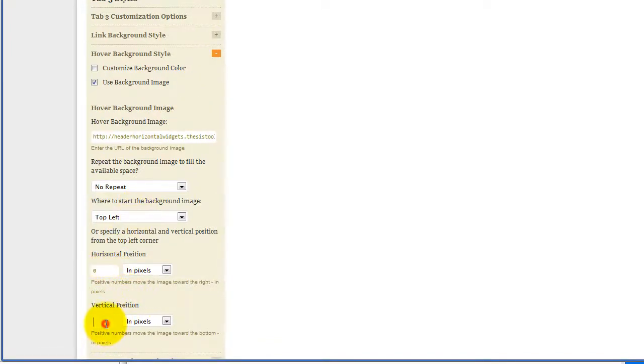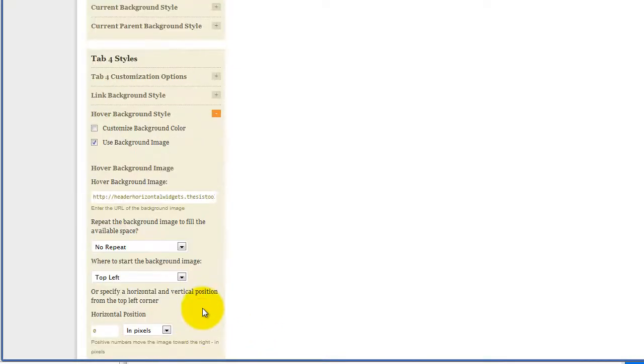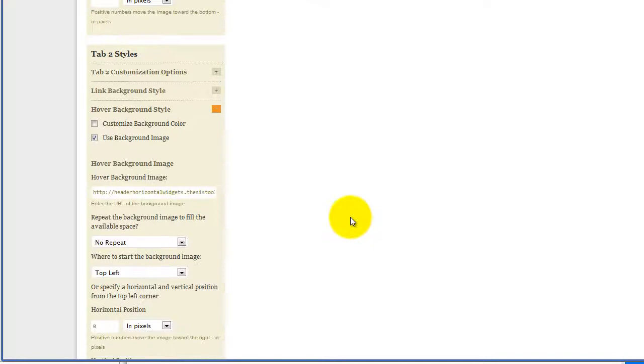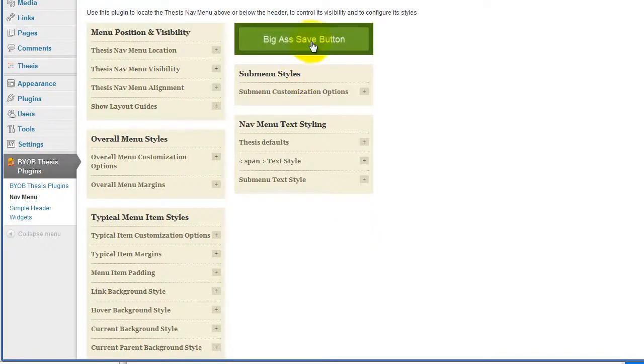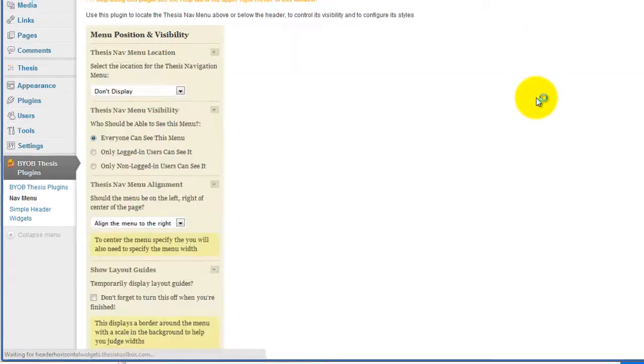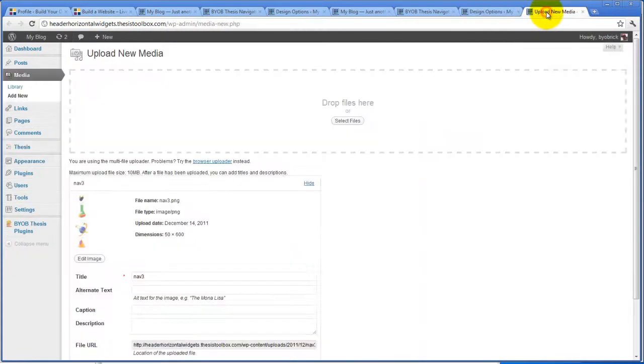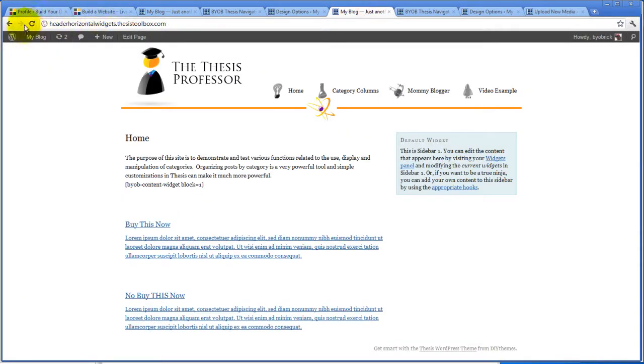Got to keep that stuff straight. This one here is minus 350, and we hit save. Come back over and refresh this.